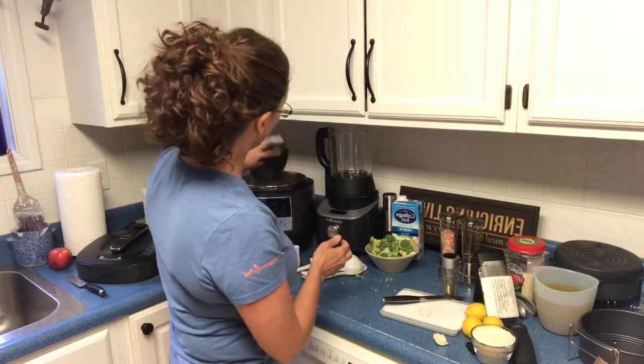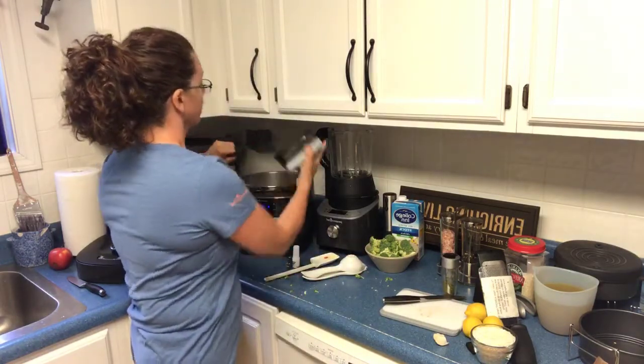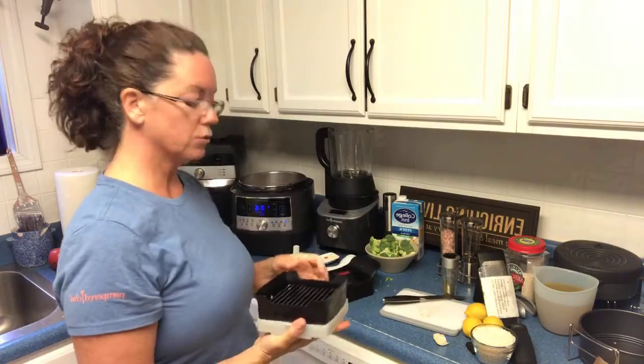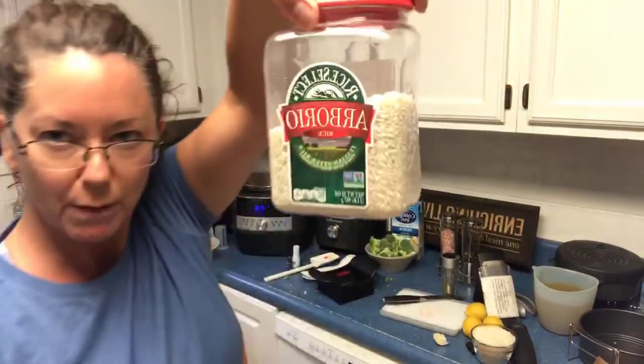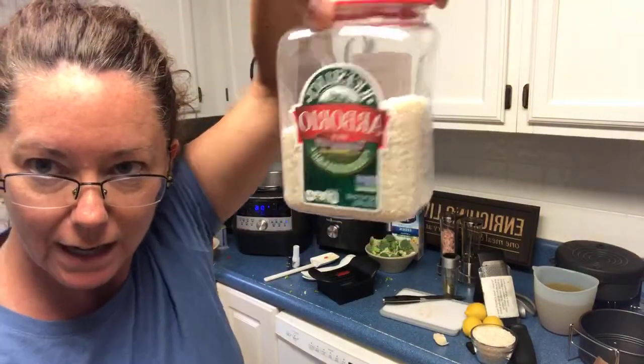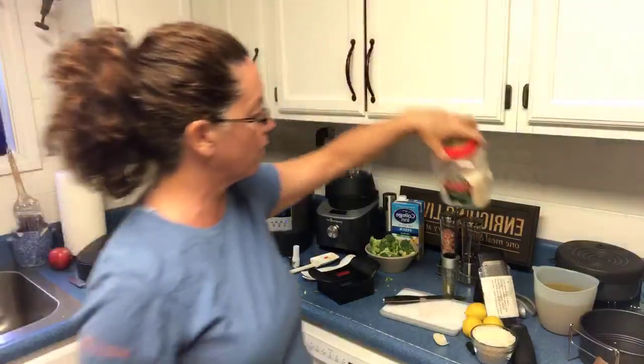And the risotto part, just an FYI, for the risotto, you guys need to use arborio rice. Let me see, here we go, arborio rice. This is what you want to buy. Any special kind for the risotto? Yes, there you go. So arborio rice is what you use.